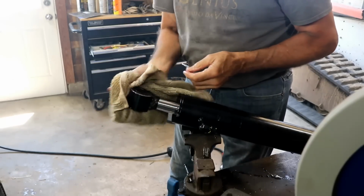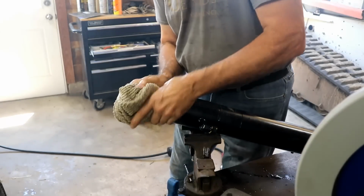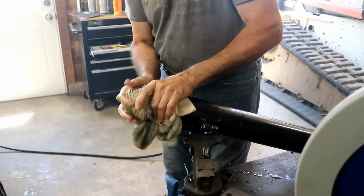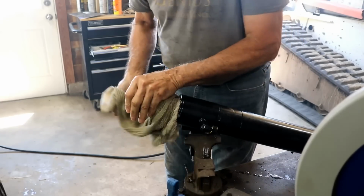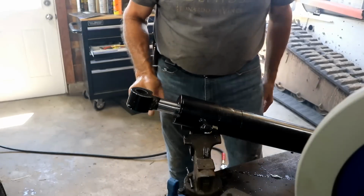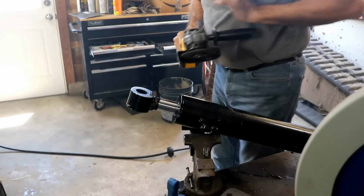Still just trying to cool it off. Trying to keep that good cold water on the rag. That helps it cool off much faster. I don't think it's going to burn me now. No, it's pretty decent now. I think we're fine. Alright, so I've got a little bit of spatter type stuff right around here. I'm going to take the grinder here and just touch it lightly in places just to get rid of that.